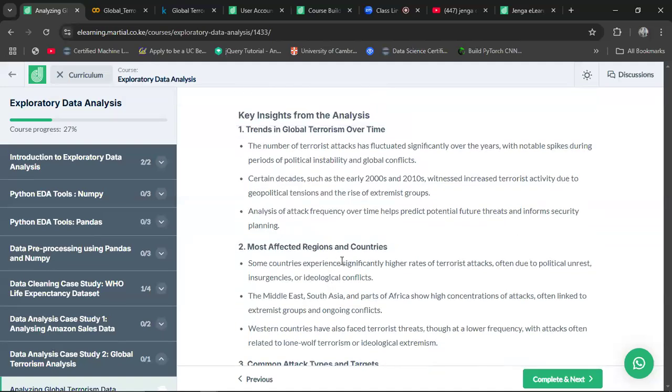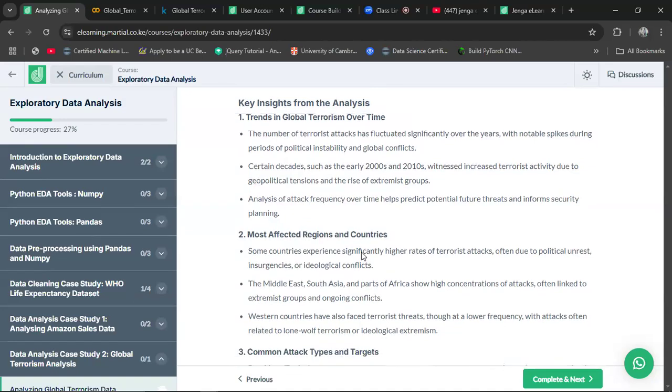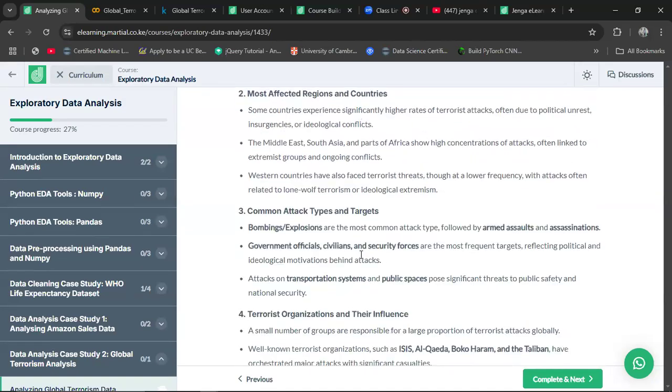So with this analysis, we want to identify the most affected regions and countries that are being affected by terrorist attacks, okay? And proceeding, we are also going to identify some of the common attack types and the targeted groups. For example, we are going to see attacks like bombing, and targeted groups like government officials, civilians, security forces.